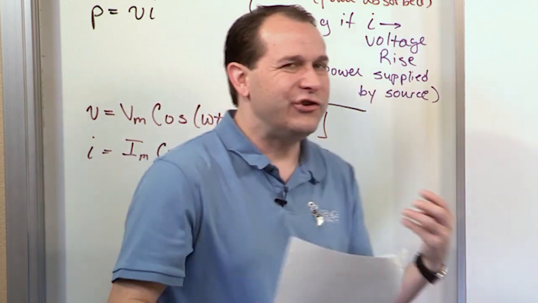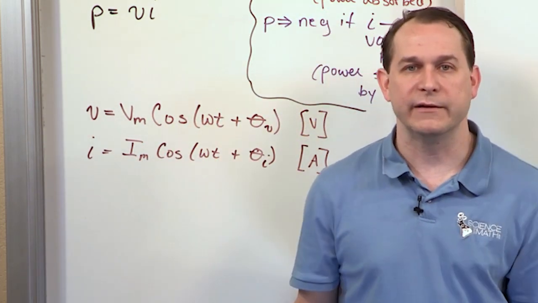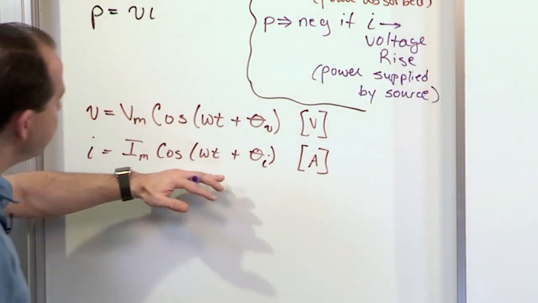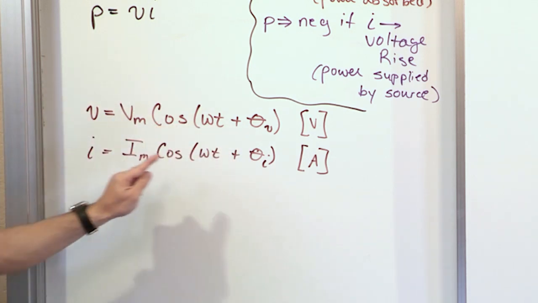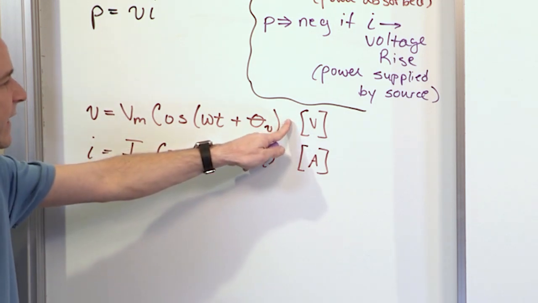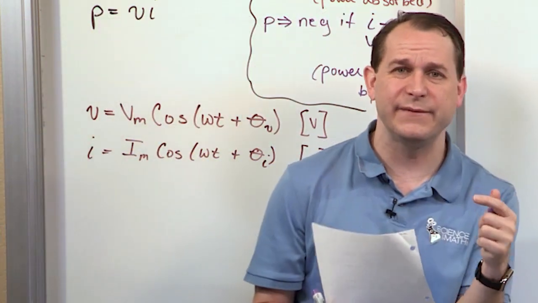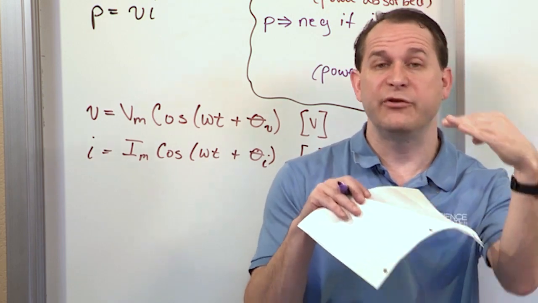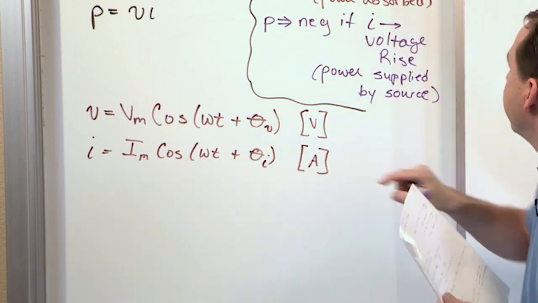But you can't just do that without any other ramifications. You can't just subtract the phase angle and just throw it away, because it's there. So what you really have to do is maintain parity between the relative difference in the phase angles between the voltage and the current. So the bottom line is, if you're going to subtract a phase angle from here, you need to also subtract the same phase angle off of your voltage, because you want to maintain a relative phase between the current and voltage that's always the same. So if you're going to subtract a phase angle from here, you need to subtract it from here also.